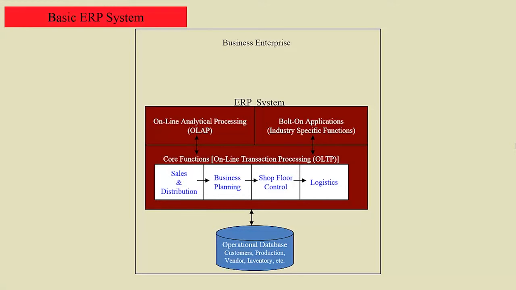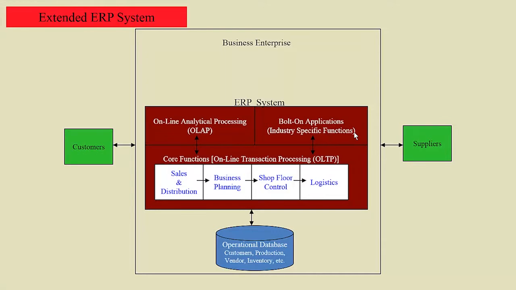Alright, so let's return once more to our basic diagram showing the ERP system structure. At this point, hopefully you have working knowledge of OLAP, Online Analytical Processing, for supporting management decision making, and OLTP, Online Transaction Processing, which runs the day-to-day core functions of the business. Examples here, you can see modules. So let's now talk a bit about the bolt-on applications in more detail. These are often industry-specific functions. Most of them fall either into OLAP or OLTP.